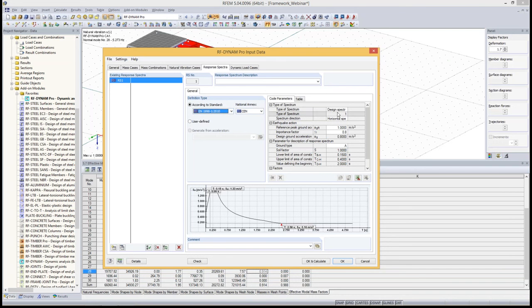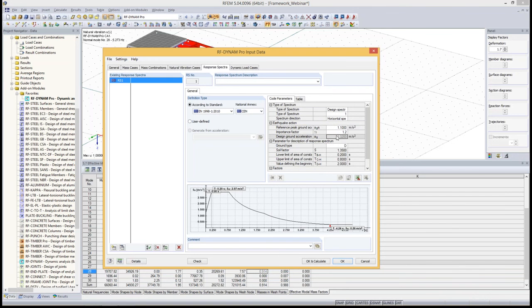We will apply this one, as I said, and I want to apply a design spectrum for linear calculation. I want to have the standard type of spectrum. First, we define the horizontal spectrum, and so that we get some values, I increase this here. I don't have a specific project now, so I just have to assume a few values here. In case you have to do a dynamic analysis for a certain project, you know all these values. We apply a ground type of D. So we end up with an acceleration of 2.97 here at the maximum, and as I go over the graphic, you see all the values are shown, and you get the maximum and the minimum provided all the time.